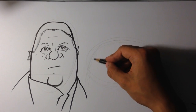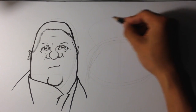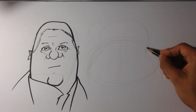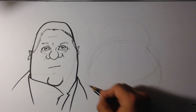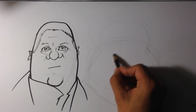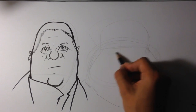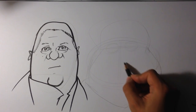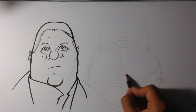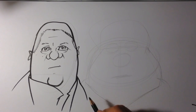It also seems like he has the number 8 look a little bit, so I'm going to try to see if I can capture that at all. And you're trying to push whatever feature he has a little bit because it's a caricature. Caricatures are made to push it, take whatever's different about that character, and make it a little bit more extreme, you know?